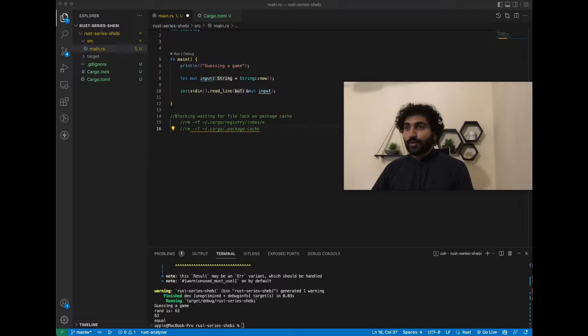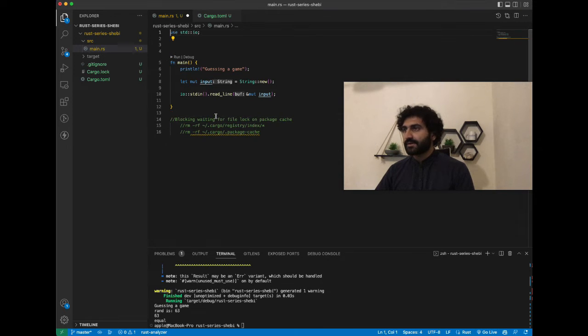A few moments later. Okay, so actually I have faced some issue related to cargo. Cargo was not updated on my MacBook, so I was facing this kind of issue. In any case, if you face this kind of issue, the error was: blocking, waiting for file lock on package cache. So this was the issue; there was some kind of outdated cache. What is the solution for this?